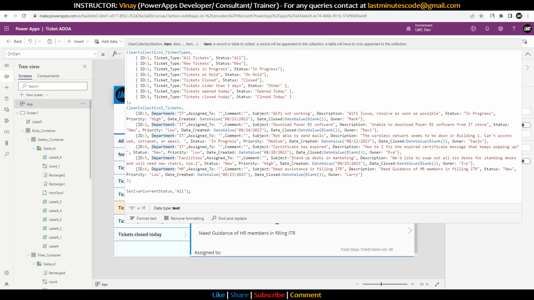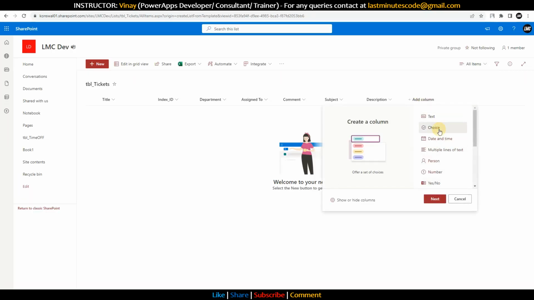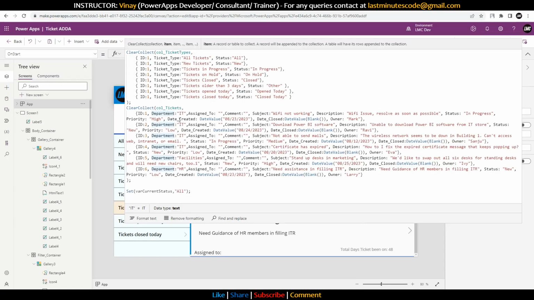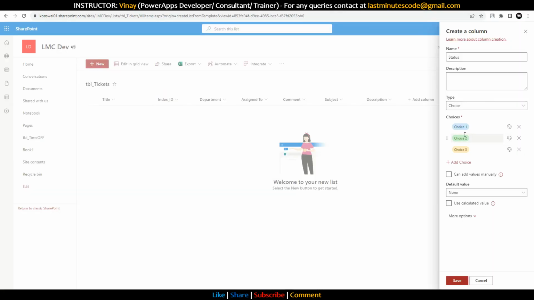Status, priority. Then status should be a choice column, right? Let me see what all statuses I am giving. First is new, then I have one called in progress.